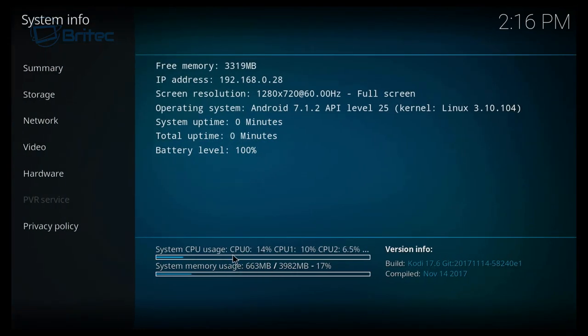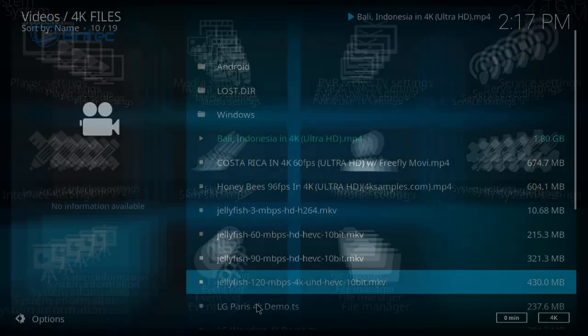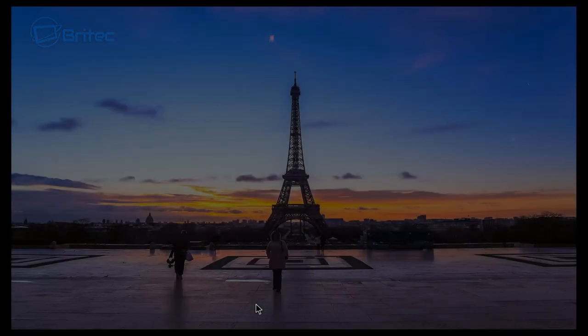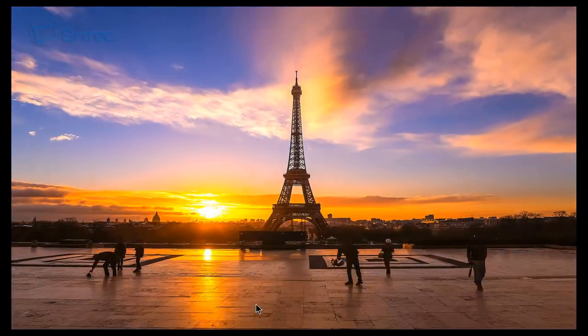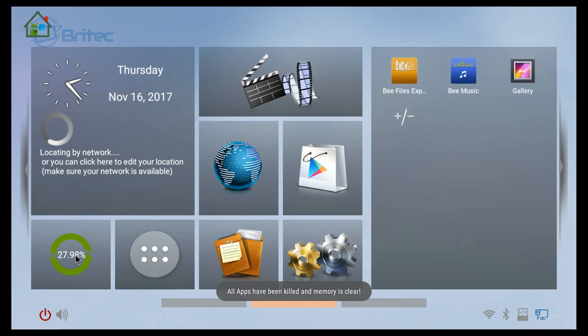And you can see here the CPU is running very little there. There's not a lot of CPU usage, and also the system memory is doing okay as well. And we have just been benchmarking and stuff like that. So that's pretty good results for Kodi users who want to do that. Now also, I'll just play a quick video here for you in Kodi. You can stream through Kodi as well if you've got files onto, say, a USB drive just like that. Anyway, I'm going to wrap this one up.